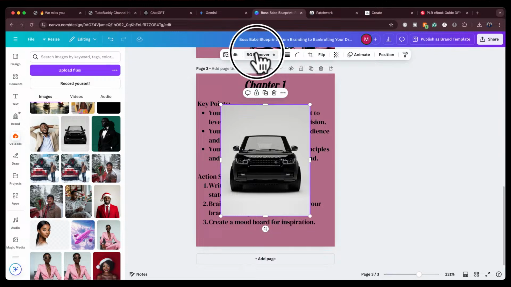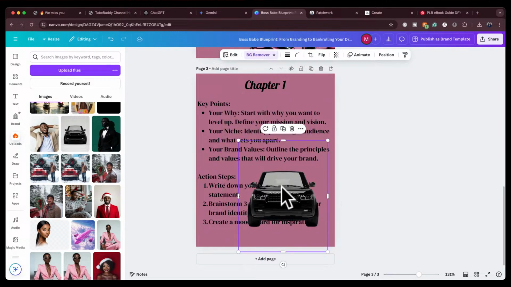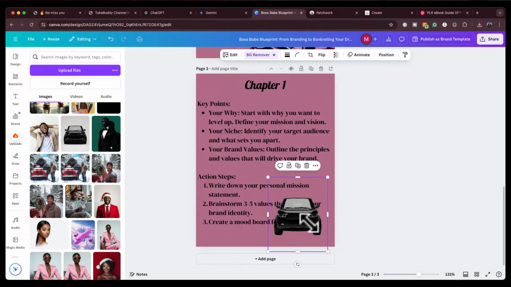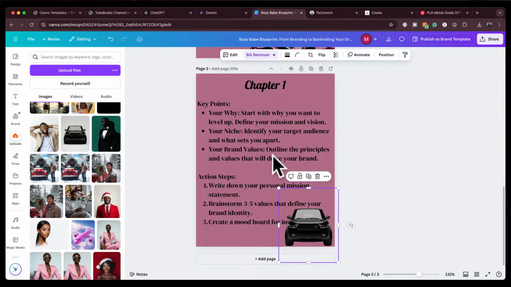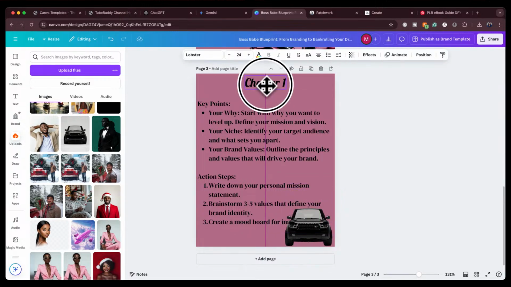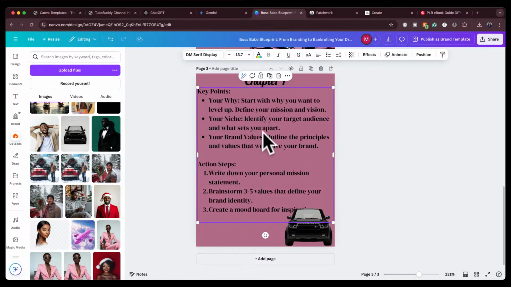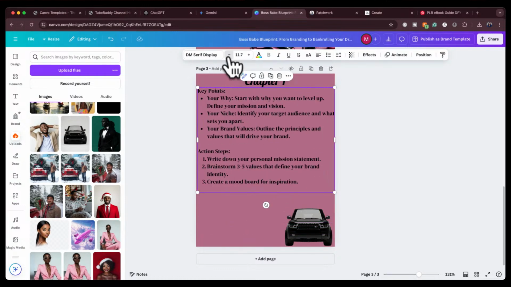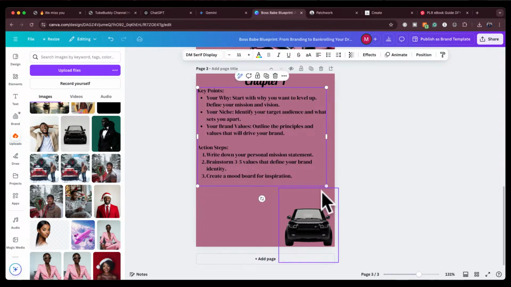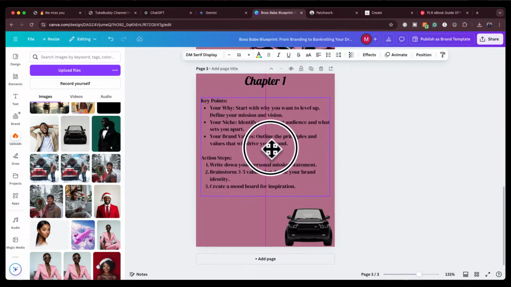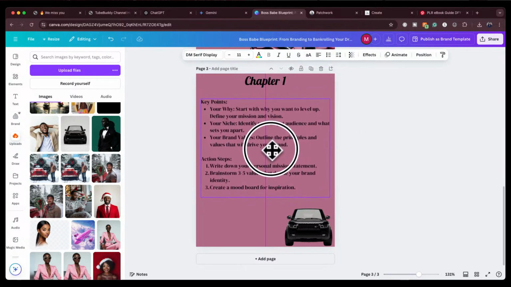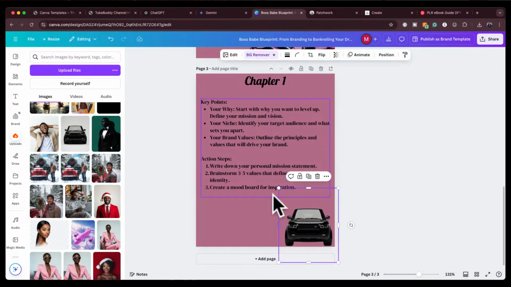I like this background remover. And we could just kind of add this there. So let me move this up a bit. And I can actually make this font smaller because now we're in the actual chapters and not the introduction. So it doesn't need to be the same size, I guess. I mean, I like consistency, so I'm going to go back and change it to the same size. But this could be like your chapter 1 right here.